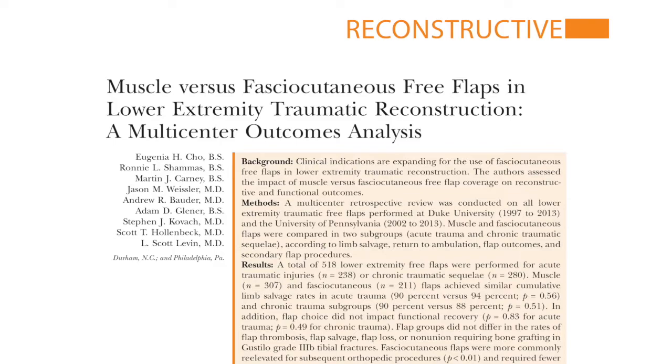Patient variables studied included sex, age, BMI, current or prior tobacco use, and the following comorbidities: hypertension, diabetes, coronary artery disease, and peripheral vascular disease. The defects were classified according to location, divided up as above the knee, ankle to knee, or below ankle. Other defect variables examined were the presence of Gustilo grade 3B injury, hardware exposure, and the time interval from acute traumatic injury to flap reconstruction. Provider variables and operative variables were also included in the analysis.